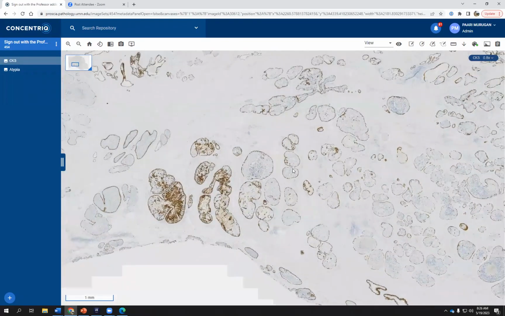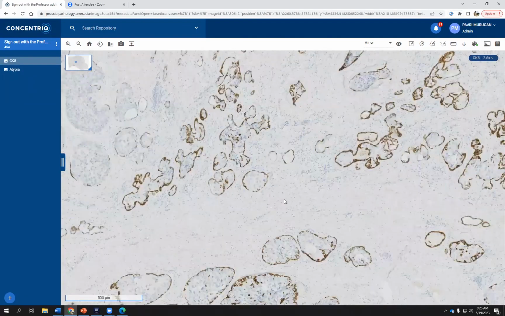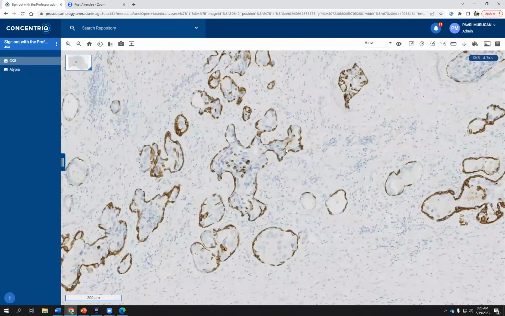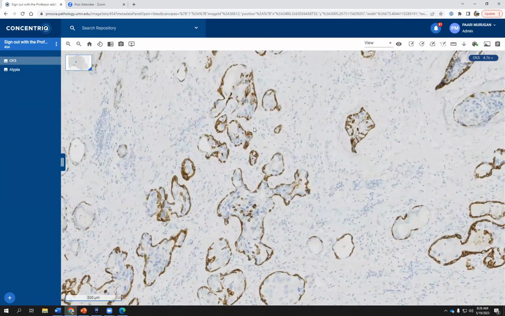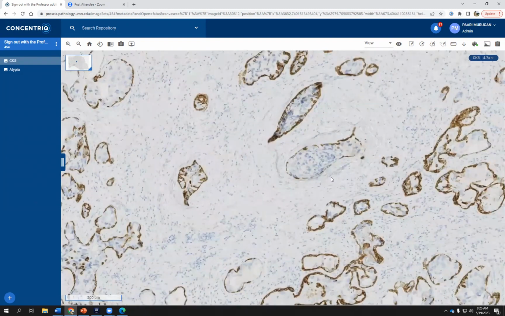But what about the areas where we thought it was irregular, jagged? So this is that particular area. And you can see in these areas, it's extremely clear that this is not invasive, despite the fact that it's jagged and infiltrative appearing, despite the fact that it seems to have some sort of a stromal reaction around it.